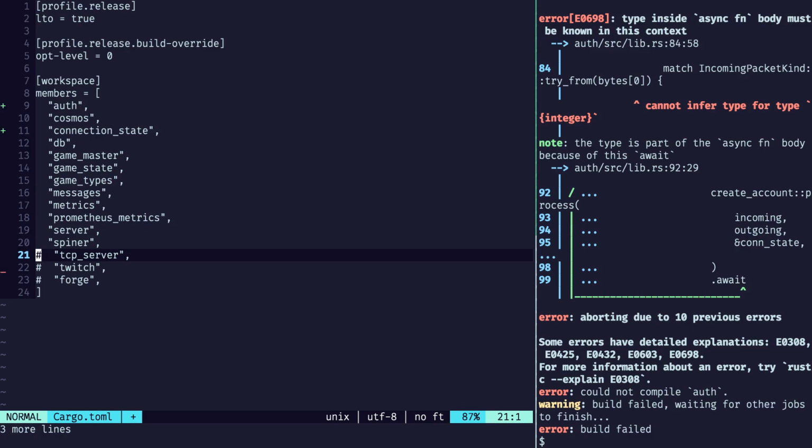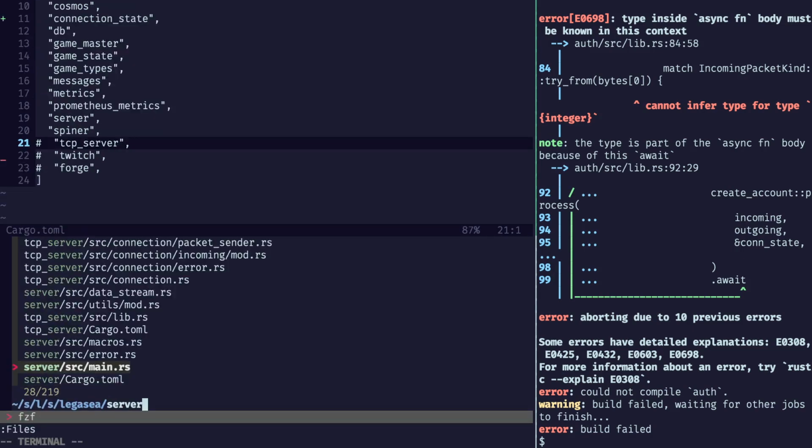Let's put those back. Okay, good. They can just sit there. Server, main.